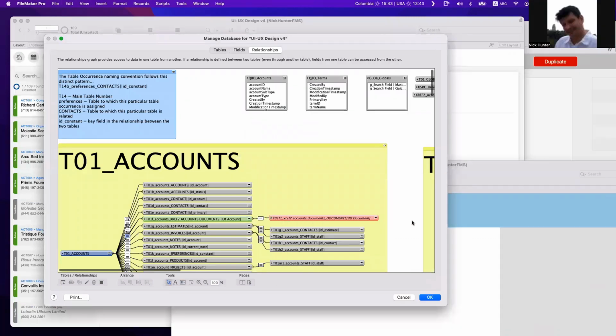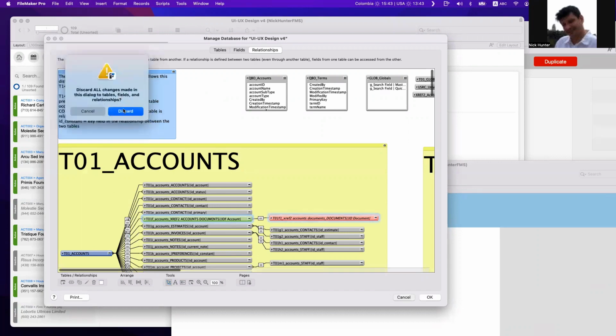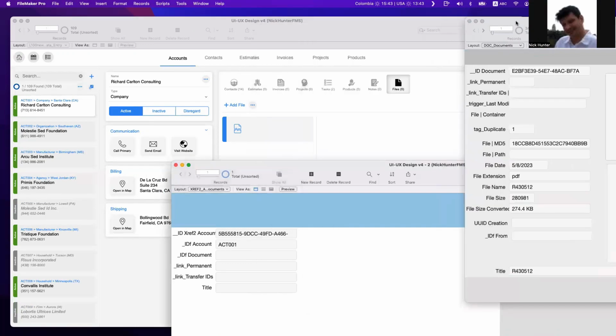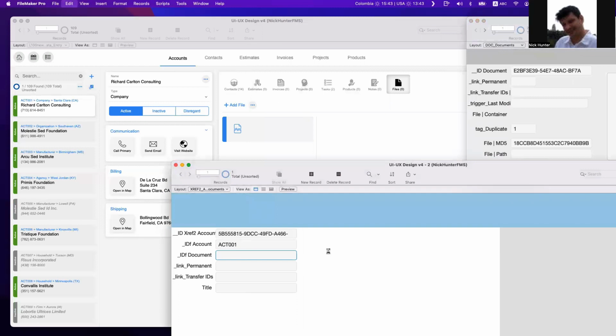Now I need to connect this with this, correct? Yep. So I'm going there, copying this ID of the document and paste it here. And boom. My document is related.